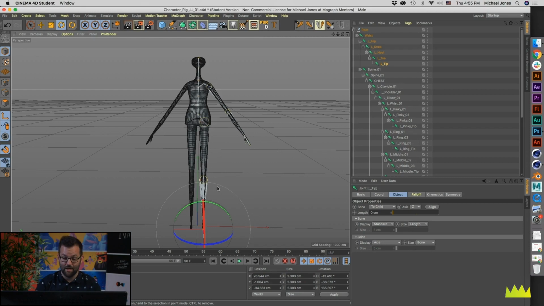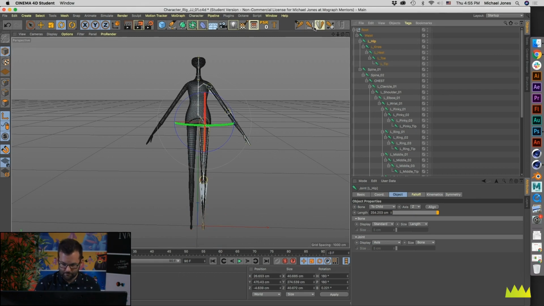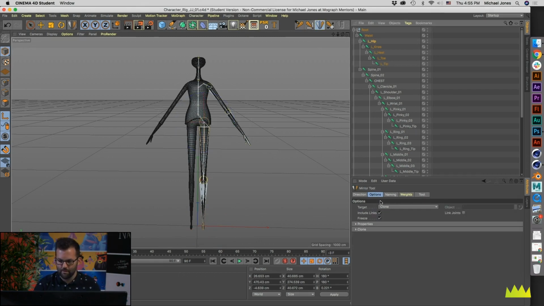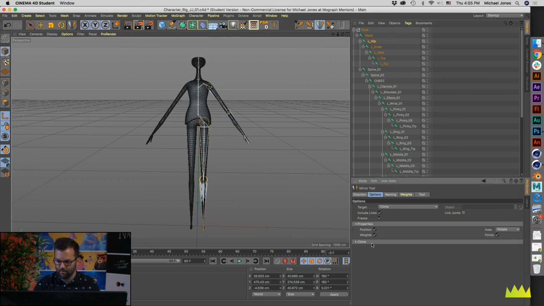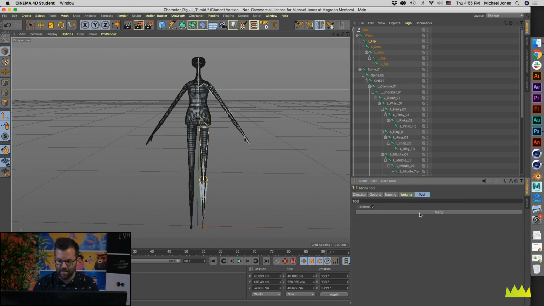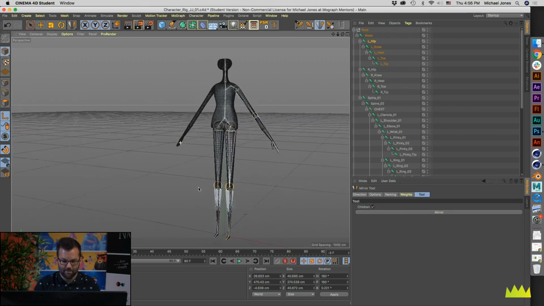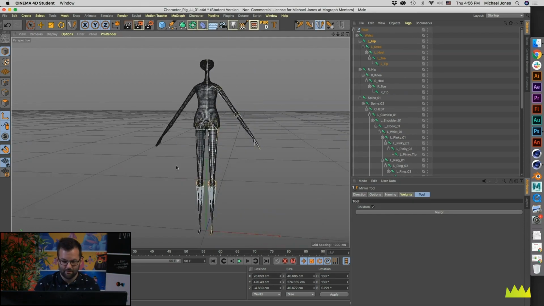So now that we have our whole left side planned out and our skeleton is made, we can actually mirror this whole joint chain from the left to the right. Let's start with the left hip, and we're going to use this mirror tool. Right now it's going to mirror it over from the left to the right, and what we want to do is just change the naming from L to R. Now let's go back to our options. Direction is world, that's good, and then click on this tool tab. It asks you if you want to do the children, and yes we do, so let's just click mirror. And just like that, it has changed it from the left to the right.